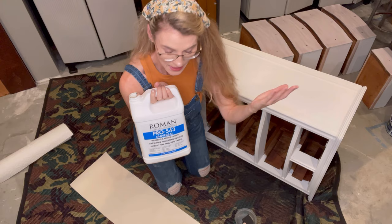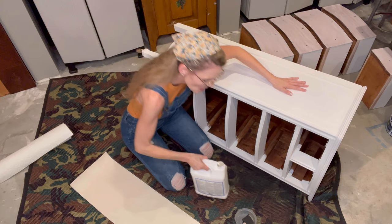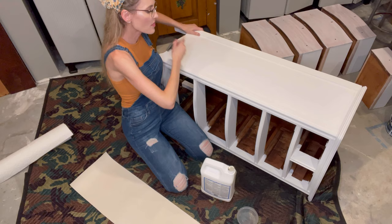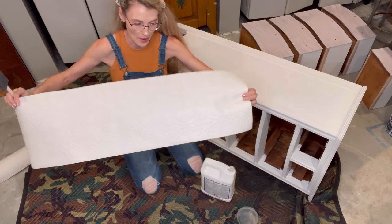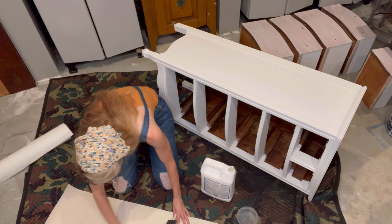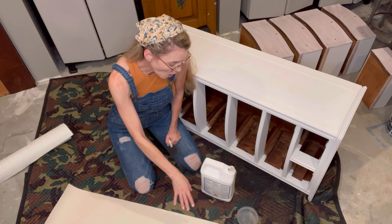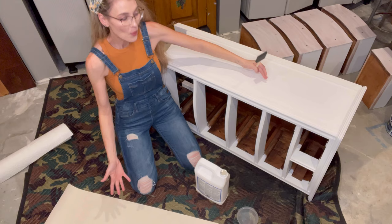So what I'm gonna first do is pour some of this all along the surface where I'm gonna put the wallpaper, okay? I'm gonna use my 2-inch foam brush and you're gonna see me spread it around very thin. You don't want it thick. You just want enough to cover it, okay? Then I'm also gonna come over here, and this is on the back side of the wallpaper. You're gonna flip it over. Make sure there's no dust or dog hair or, in my case, my hair. Make sure it's clean as much as you can. And I'm gonna do the same thing on this side as well. I'm gonna put the wallpaper adhesive and then flip it on here. The reason I'm putting the wallpaper adhesive on here and here is that when they meet, they will slide and I'll be able to move it in place.